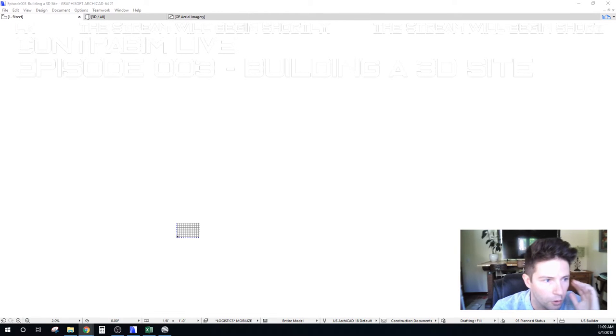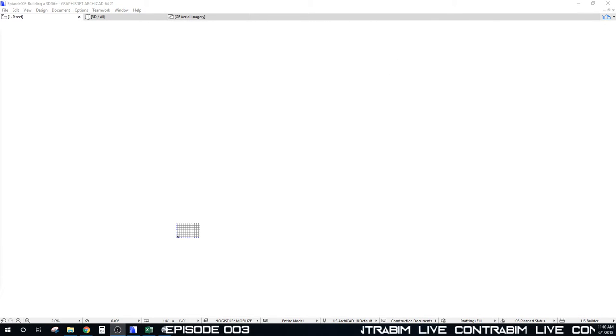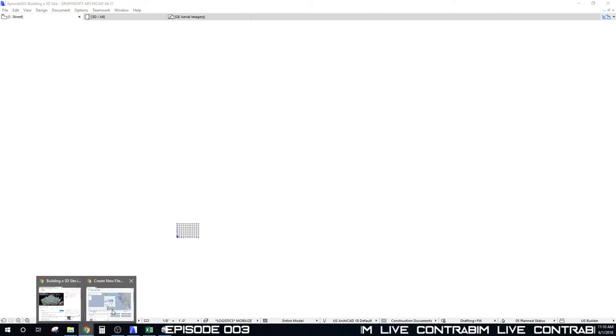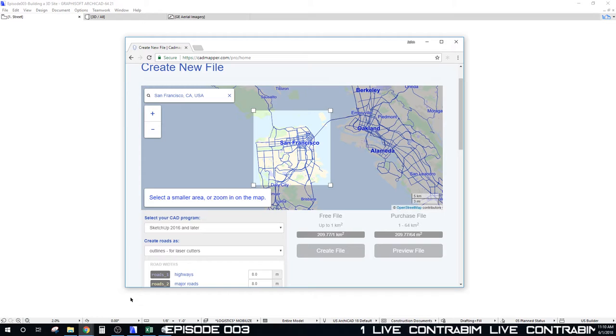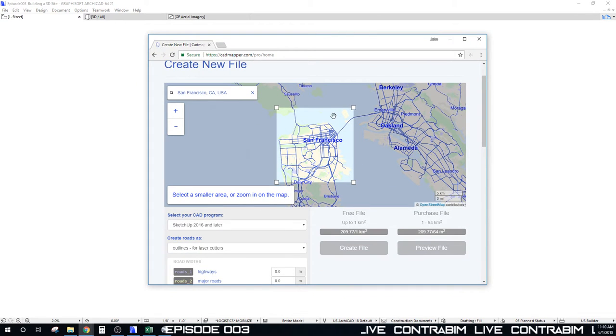What I'm looking for is essentially a site that has a lot of elevation in terms of the buildings, as well as in the topography, would be the ideal type of site. So with that, just go ahead and add a comment if you want to see something, and if we don't get any comments, then we will just pick a site that I know has a lot of buildings and elevation, and that is San Francisco.